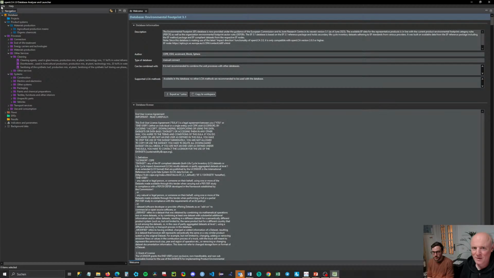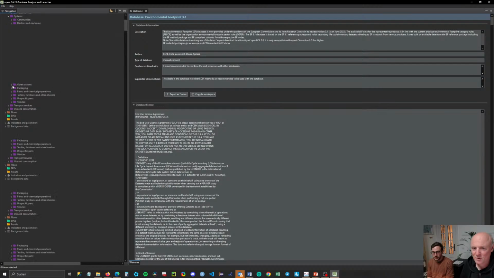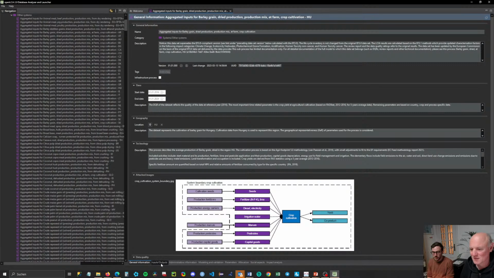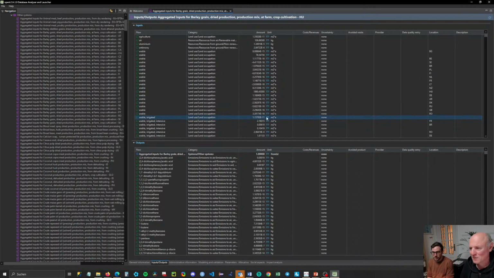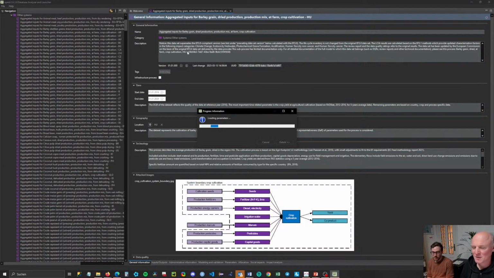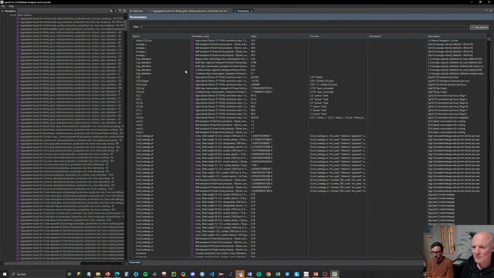Yeah, and the main thing is that, or maybe I show how to open a process here. So you see this and you can inspect it, but you cannot change amounts, so that's all passivated, so to say, but it's interesting for inspection, of course. And the main point is that you can export this as a Solca file, and then you can restore this database in openLCA and use it. And you can also check whatever parameters are used here. I think there are some, but maybe that's not the main use case.